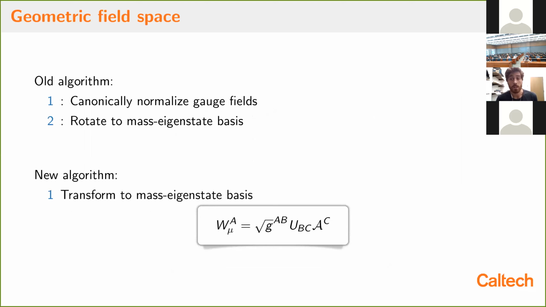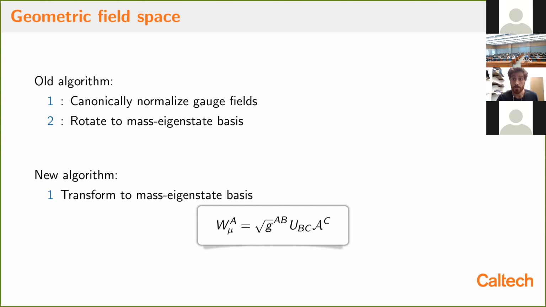And one consequence of this is that we can look at this algorithm going to the mass angular basis. So before it was this 2-step process of canonical normalization, then rotating, and you have to work out all the different parameters one by one, and it's kind of hard to keep track. In this new formalism, you just do a simple transformation in one step, given here. So you have this rotation matrix, U, but also this metric makes an appearance in this transformation.